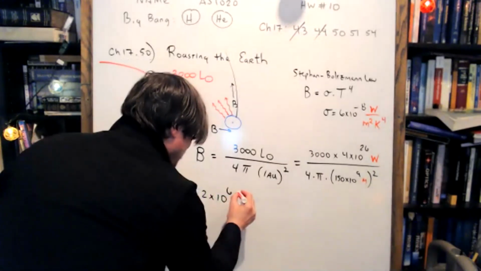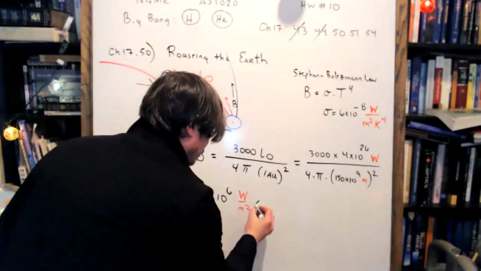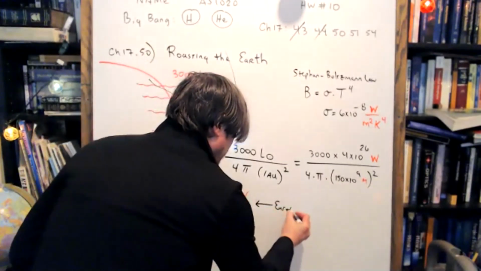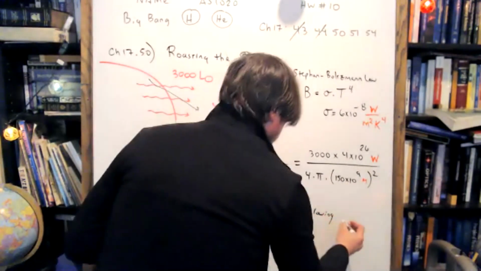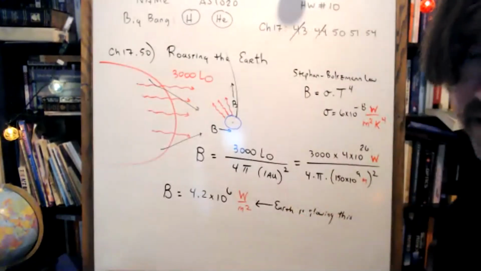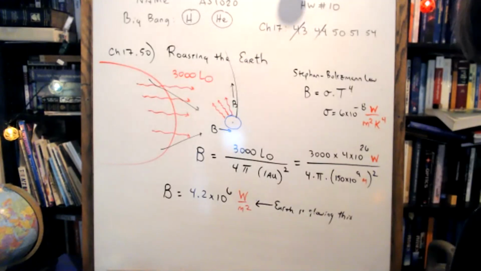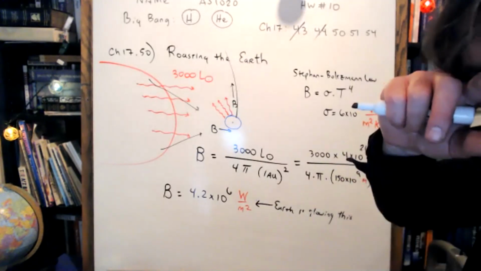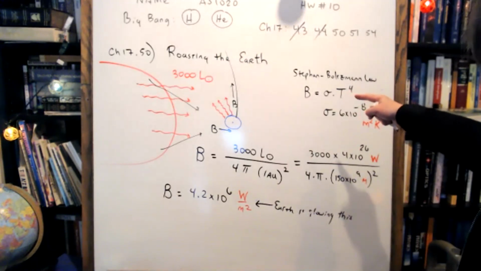Okay, so that means that Earth must have to re-radiate 4 million watts per square meter, right? Yeah. Earth is glowing. Earth has to be glowing this much back into space. Okay, so Vladimir, why don't you show us how you use your superior algebra skills and solve the Stefan Boltzmann law for temperature?